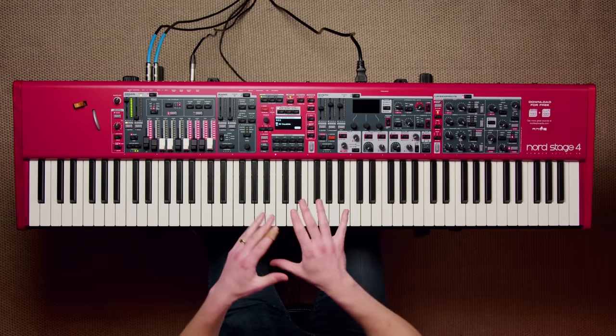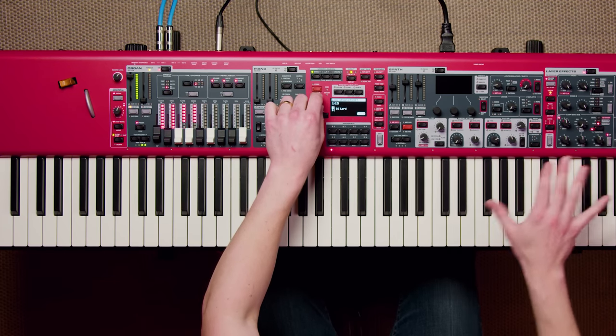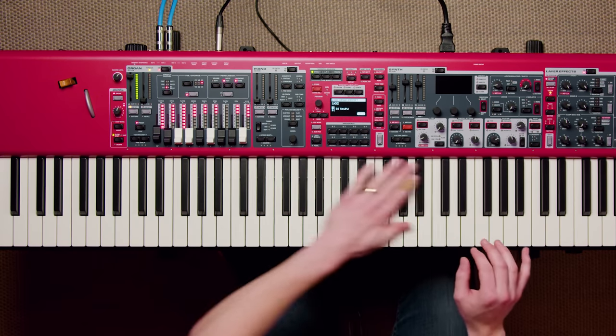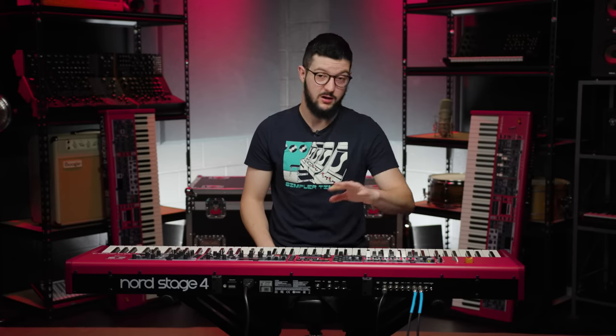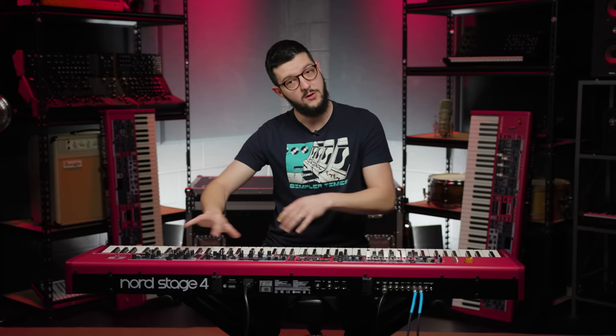And you see they've all got different effects. So these presets have effects applied already and different split points set up. So there's a split. But you could set a split, put a bass down there if you wanted to. And there is a preset in here that already has that, where you have that classic walking bass that you would maybe do on a lower manual, or you do with the foot pedals on a B3. And then you have the upper manual for soloing and chords and all that kind of stuff.